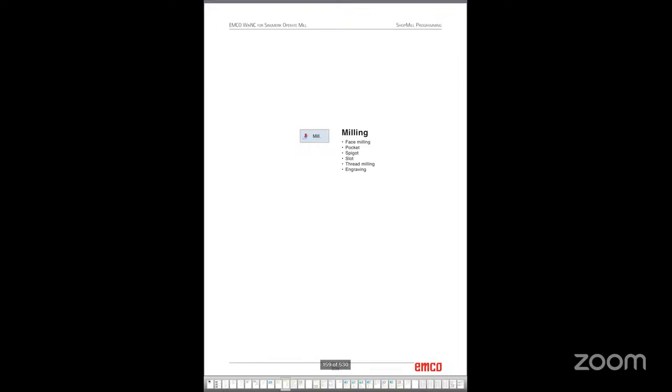What is engraving? On the surface of the workpiece, you can create text or a logo or serial number, drawing. Anything you can engrave on the top surface of the workpiece. This is what is called engraving.